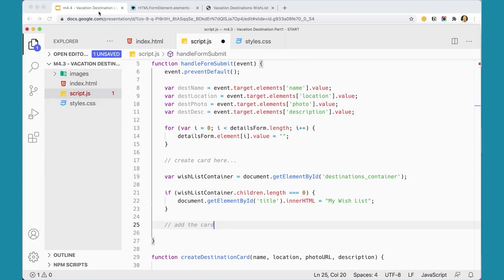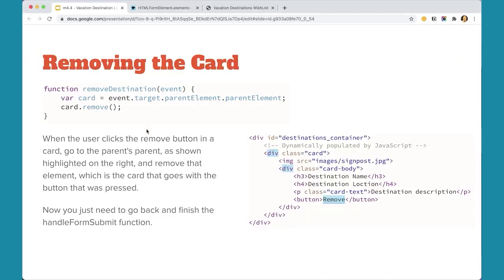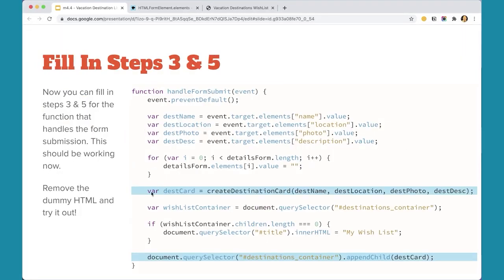So to create the card, what we're going to need is to make a variable, destination card. This is going to be using a function expression here. So we're going to use a function expression to create the destination card, passing in these variables. So let's do that.